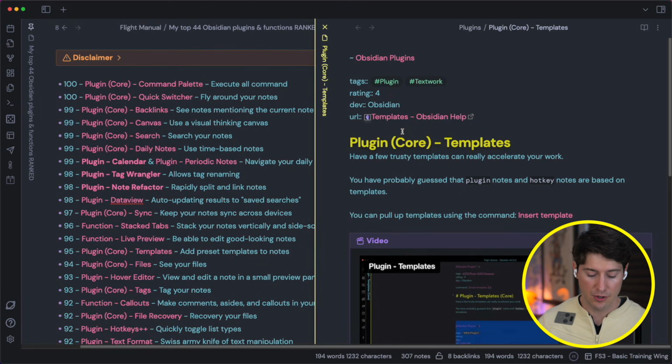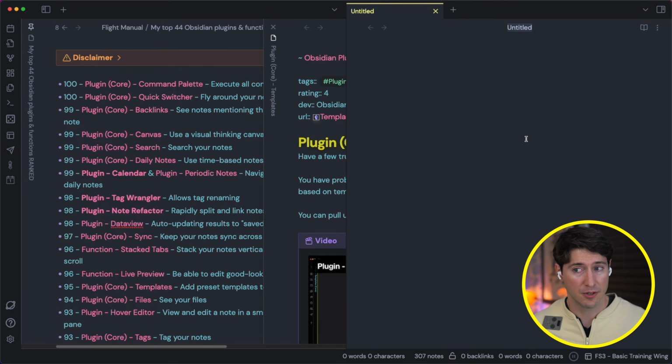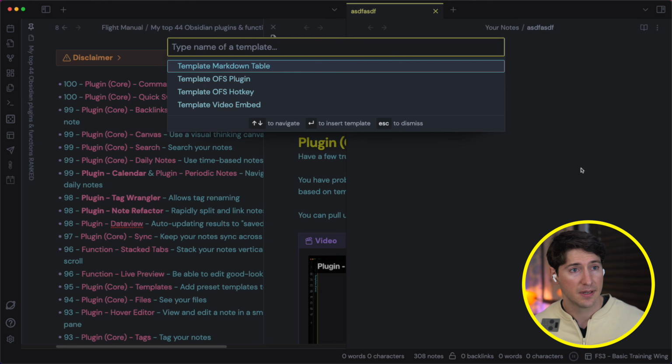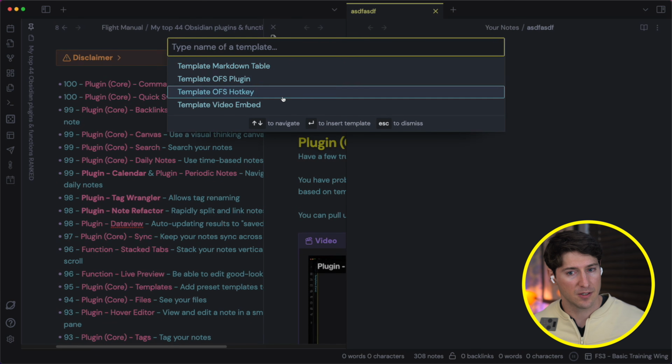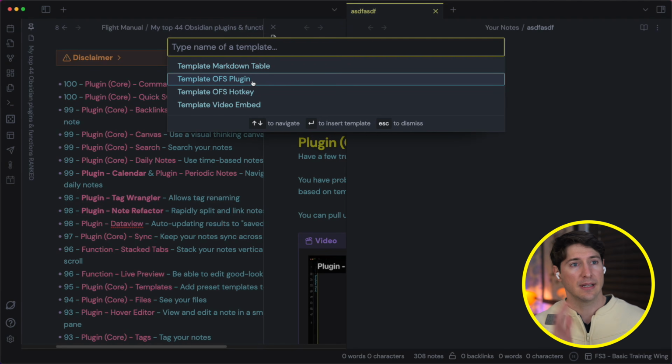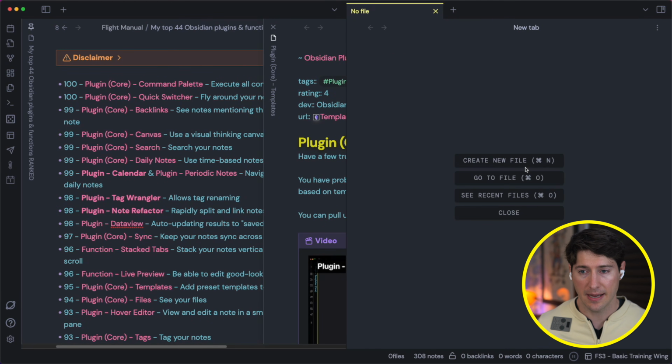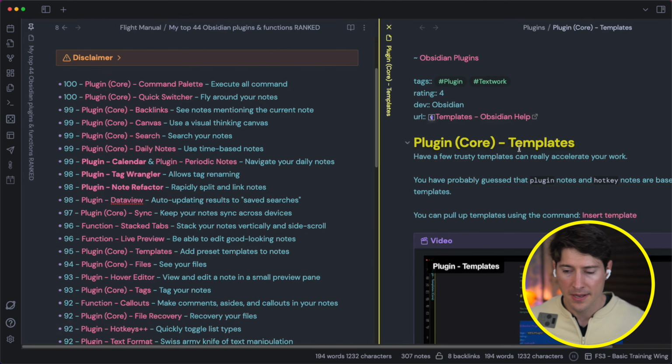So if I were to create a new note in a new tab group, let's just give it a random title. I could go ahead and pull up templates, and you can see there are specific templates in here. At the click of a button, I can pull them up and then quickly choose one. And now this is what we get. Pretty cool, right? I'll delete that, close that tab. Templates are fantastic for speeding up your workflow once you know what your workflow is.